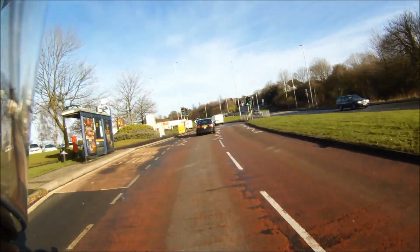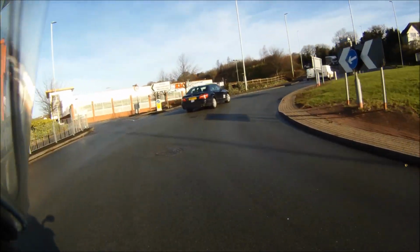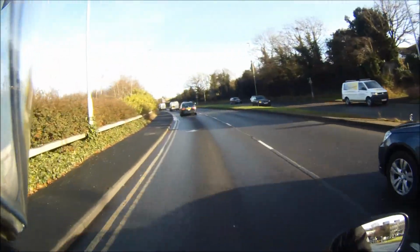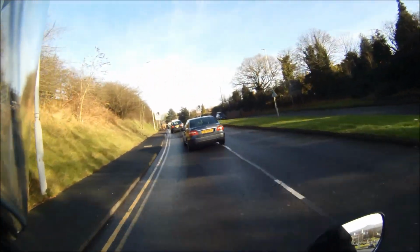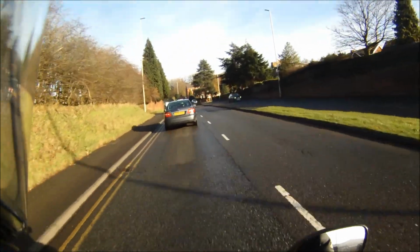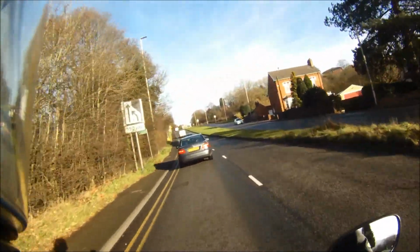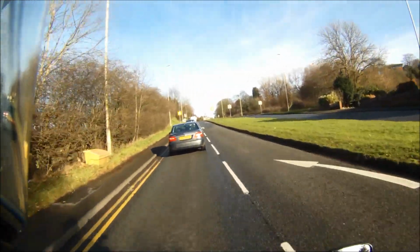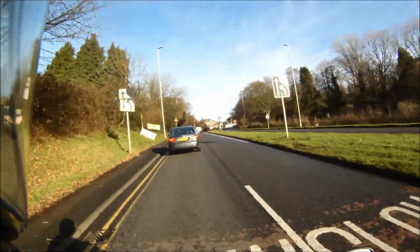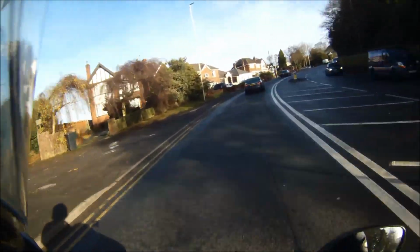It copes, it manages, you know. If you were buying something, spending 16 grand on a super sports bike, you'd expect it to get up here a little bit quicker. A sixteenth of the price. You know, what can you say? It does the job. It really does do the job. Here we go, 30 miles an hour, back with the traffic. There's only those few yards where it tends to struggle a bit where it needs to pick up, but doddle. It just does everything that you want it to do. It's a fair price.